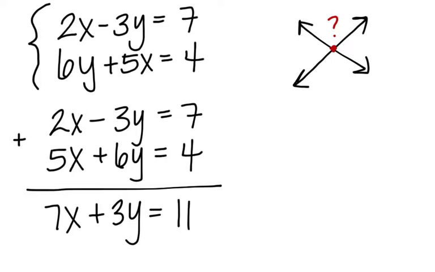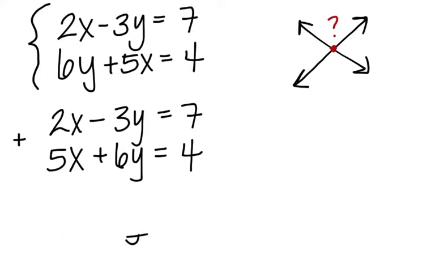Notice, in adding the two equations together, we have not eliminated a variable. We're still stuck with both x and y. So we don't want to add my equations together yet, because the whole idea is to eliminate a variable. We must first do a little bit of work before we add the two equations together. We need to pick which variable we want to eliminate, and you can choose either one. On this problem, though, it would be easier to eliminate the y.